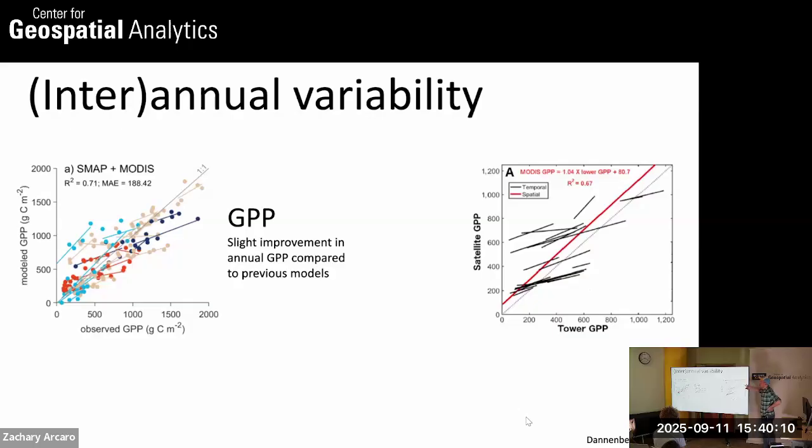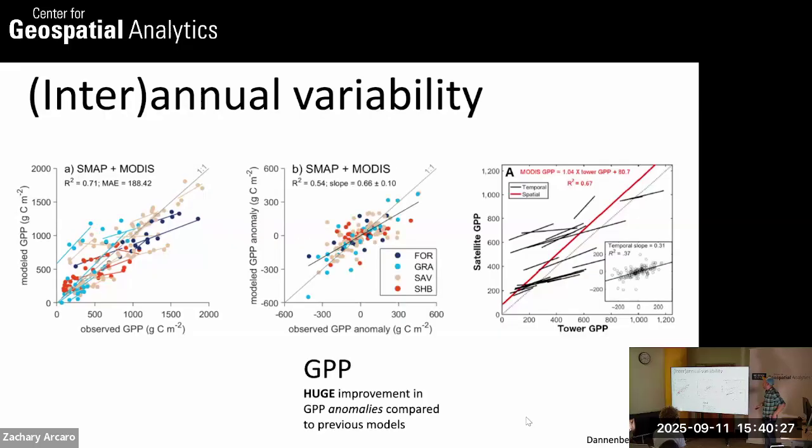That's pretty comparable to what other models have gotten. This is, again, going back to that paper from 2017 that one of my collaborators published. Our ability to capture annual GPP, conflating the spatial, the seasonal, and the interannual, is pretty similar to how the existing models do. What's different is our ability to capture the interannual. So now this scatter plot is showing not observed annual GPP, but GPP anomalies at a given site. So by definition, every site has a mean of 0, and we're measuring the change above or below that.